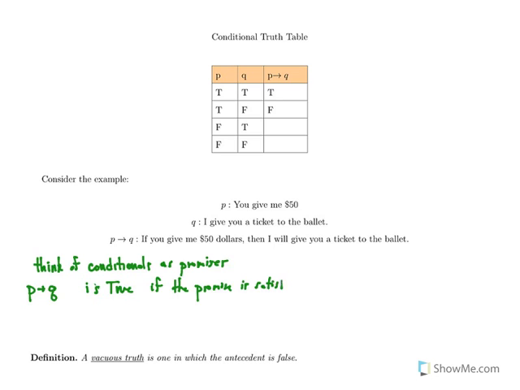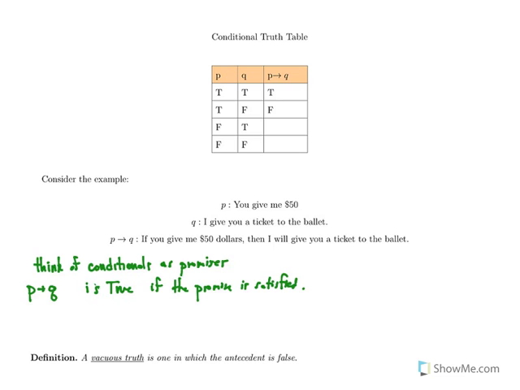We'll say satisfied. So in the first, if P is true and Q is true, the promise is upheld, it's all good. In the second one, it's not upheld because the consequent was not upheld.